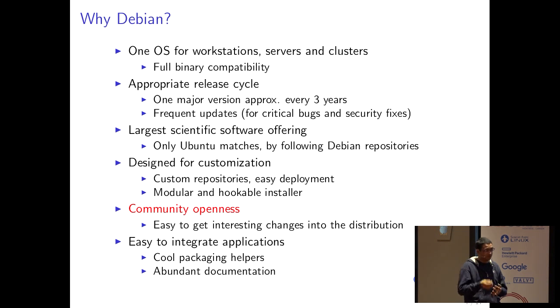How do you see it? It's a fully volunteer-driven project. So whenever you need something to get done in Debian, you can just contribute it. It's really a do-ocracy. So if you are interested in something and you have the resources and the skills to do it, it's very easy to get it integrated in Debian. And that's very convenient for us, because whenever we stabilize some integrated packages or development, we can integrate it and have it also available to the community and have the community contribute to its maintenance. So we share the load with all the actors.